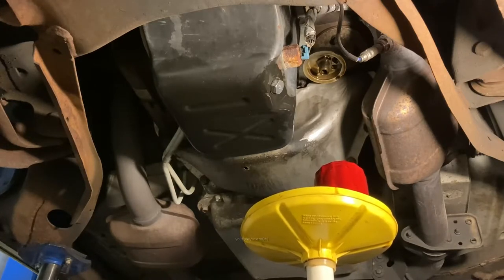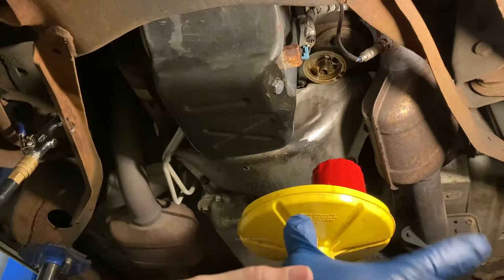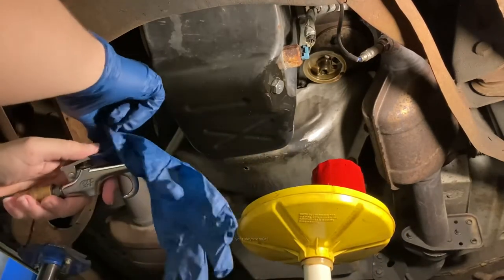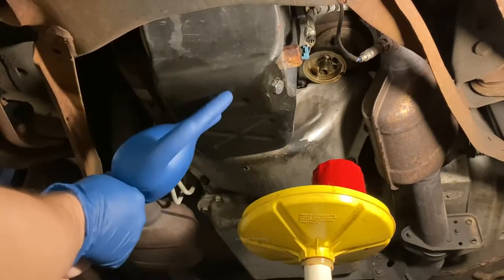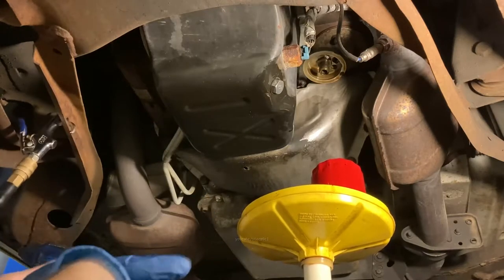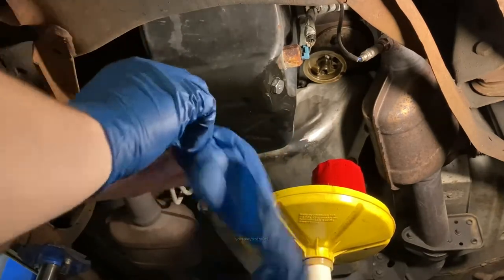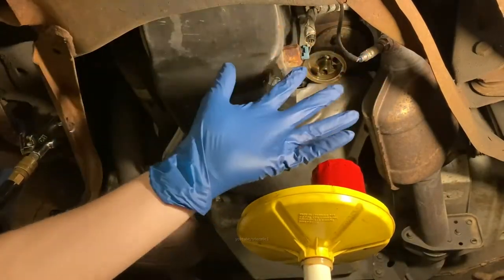Now is usually a good time to change your gloves. And this is like the extra large as well. I guess my hands are too big. Joke in there somewhere. Much better.